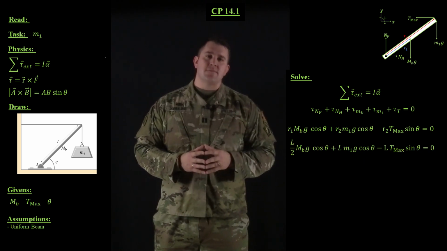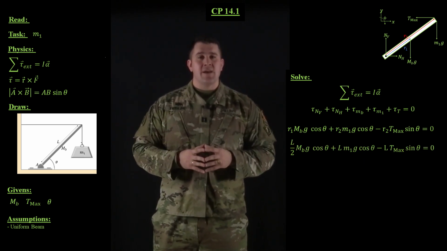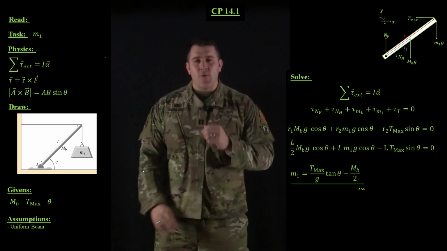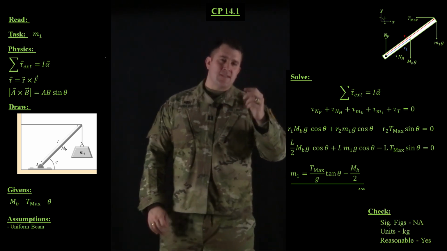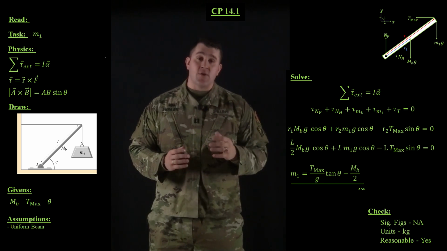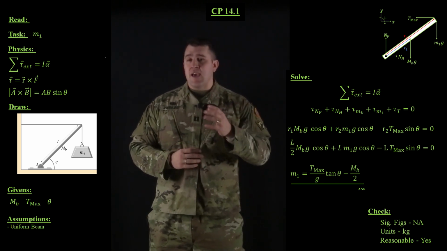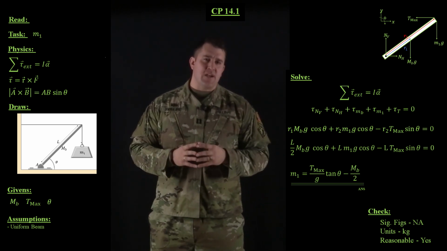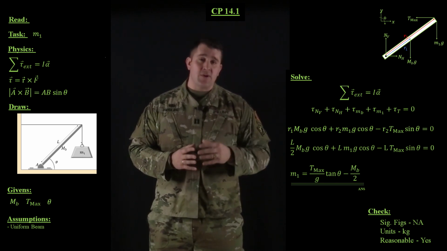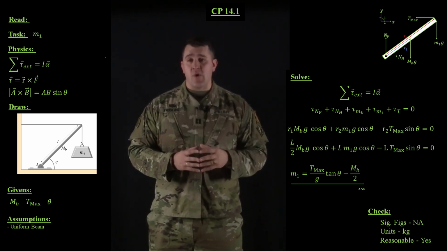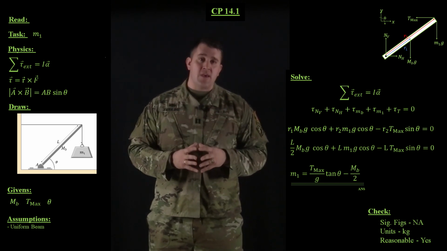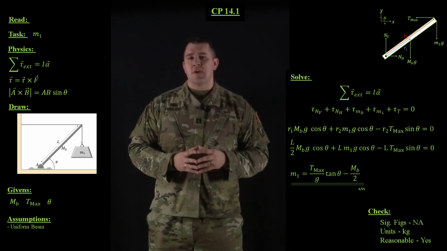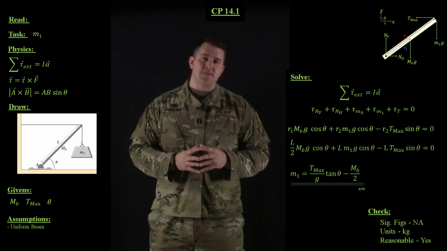Substituting these values in, and solving for that mass 1, I get this expression for the maximum allowable mass of mass 1. Now we're going to check this. So I see sig figs. Well, this is an algebraic solution, so this doesn't apply. Units, I can do dimensional analysis here. So in this first term, I have the maximum tension, which would be in newtons, divided by the acceleration due to gravity, which is in meters per second squared. And so that term is going to be in units of kilograms, which I would expect. And our second term is also in units of kilograms. Thus, my mass would be in units of kilograms, which checks out.